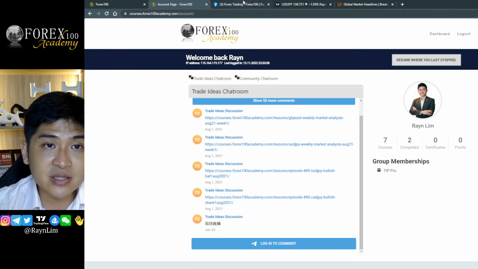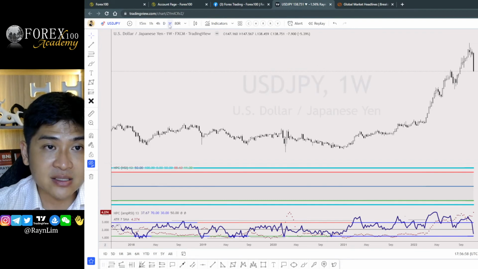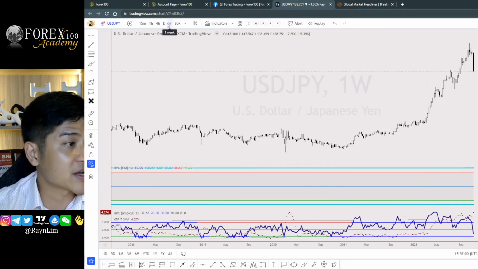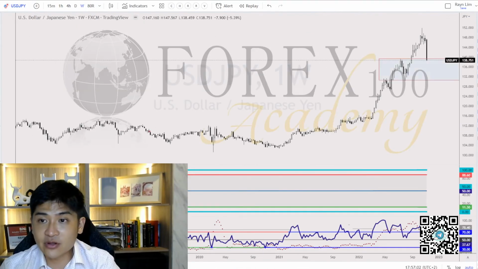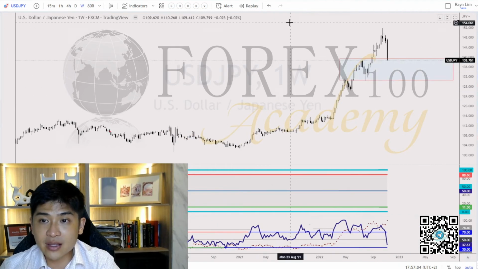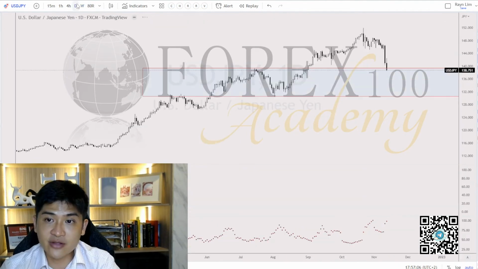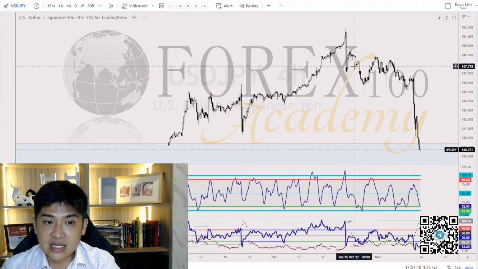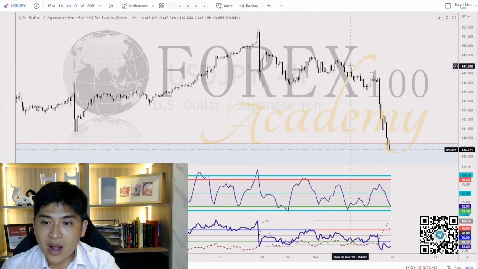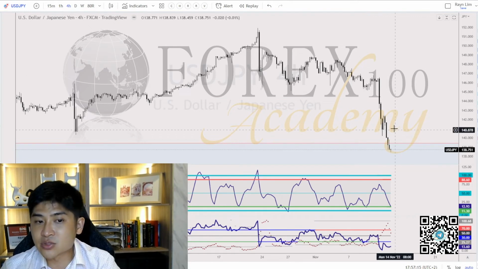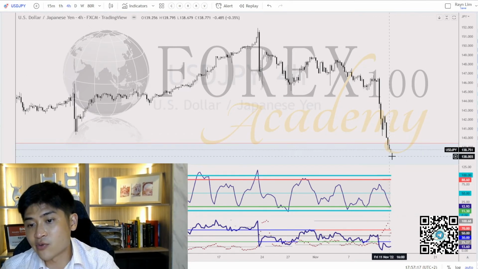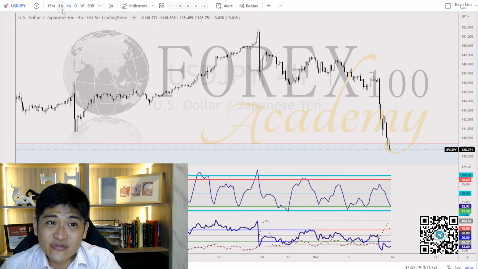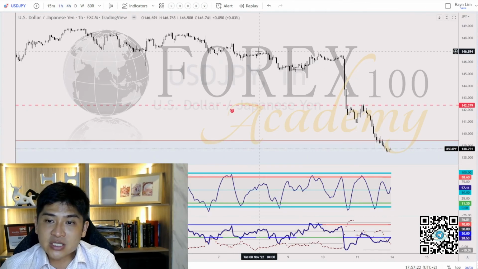All right, so back to our daily chart. Let me share with you my analysis over here instead. Let's head back to the weekly chart. Have a look over here. We are within the buy zone on the weekly chart for sure, and that buy zone extends to the daily as well as the 4-hour setup. So one of the ways you can look at it is to wait for a double bottom with an RSI divergence for an aggressive buying opportunity, or you can be a bit more patient.